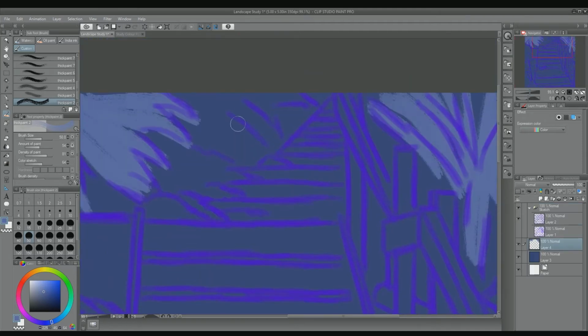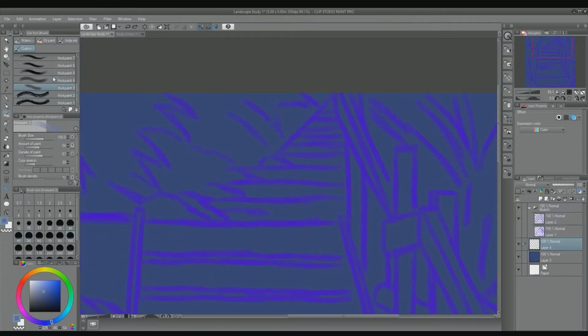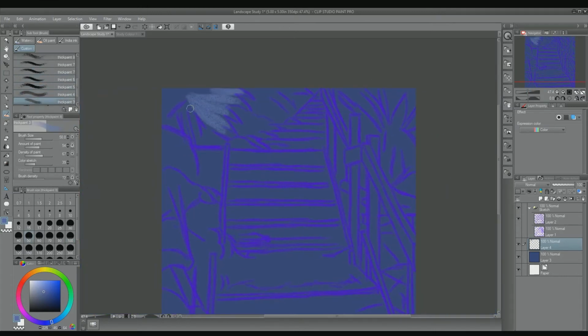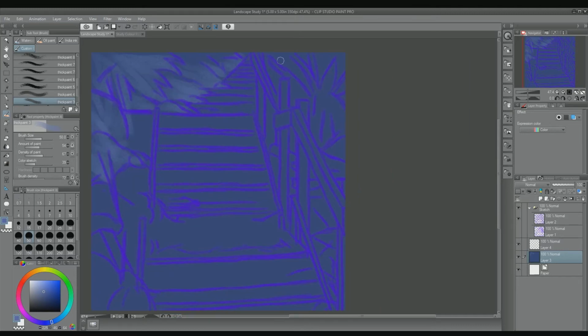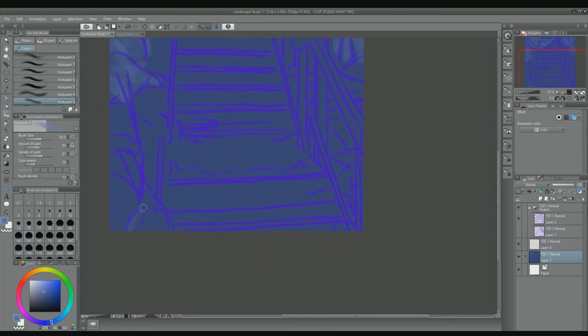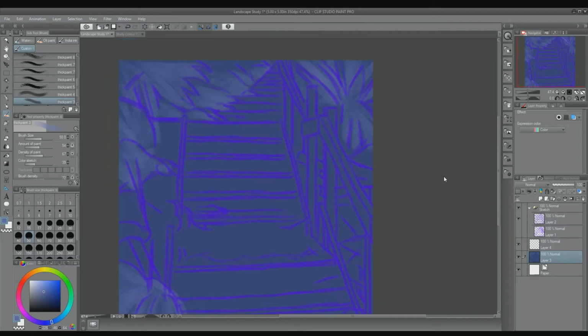It was a big pack of like 14 brushes, and they're all gouache type brushes, like really thick textured brushes, which I really wanted to experiment with. And so I just started playing with them on top of another layer, and then in the end I just worked on one layer, which is weird for me in digital art, but it felt so refreshing to do, and it took me no time at all to work on one layer.